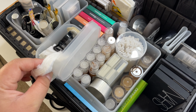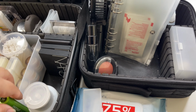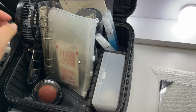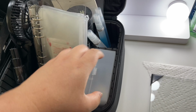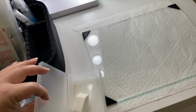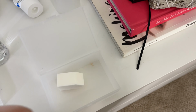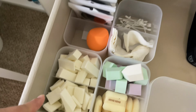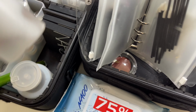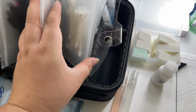I don't need any more sponges. I mean, cotton rounds, hand sanitizer. And anything in here? No, I think. Anything in here, really? Oh, and I keep some disposable sponges in there. I have one left. I don't have any more of this one, so I think I'm just going to refill it with the ones that I used from the Dollar Tree. Everything is pretty much topped off.